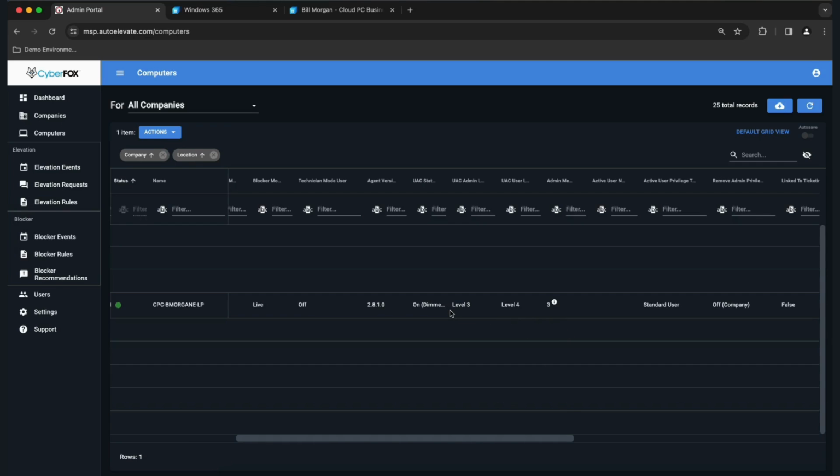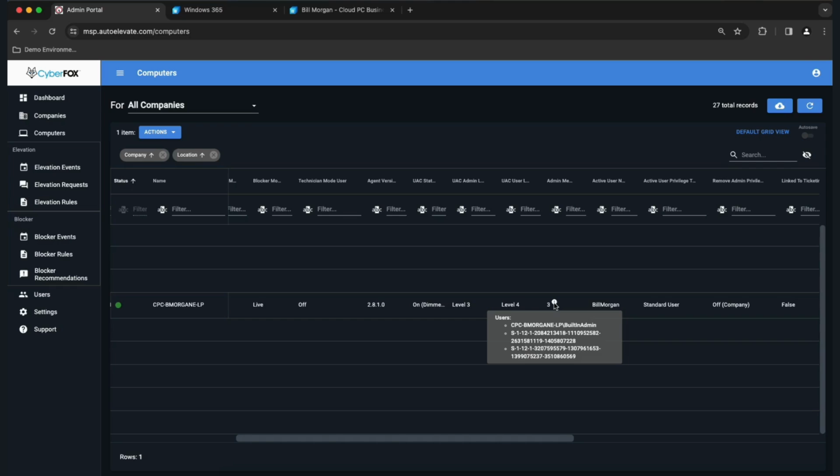This is pretty good. On Mac is pretty good too. I want to be able to see who's logged in. So if we do a quick refresh, look at that. I'm logged in to my machine up here, and you can see I am a standard user. In addition, we can also see things like this. So you can see who's a member of the local administrators group.